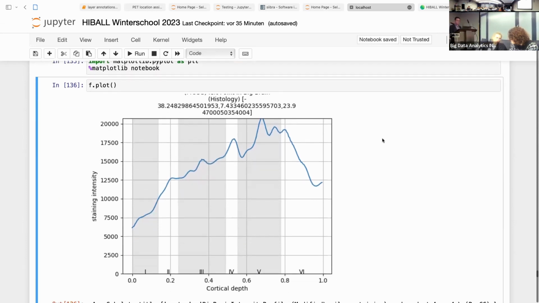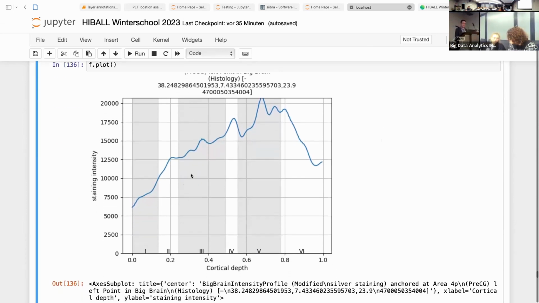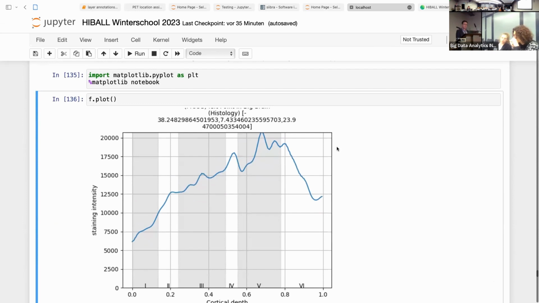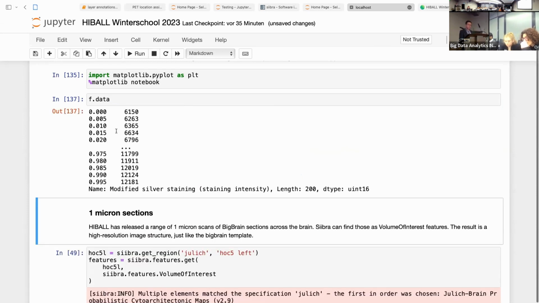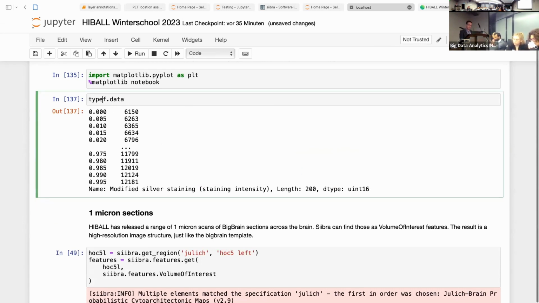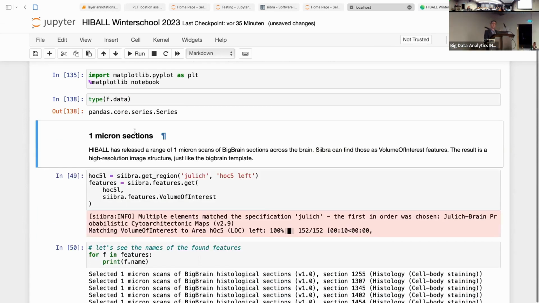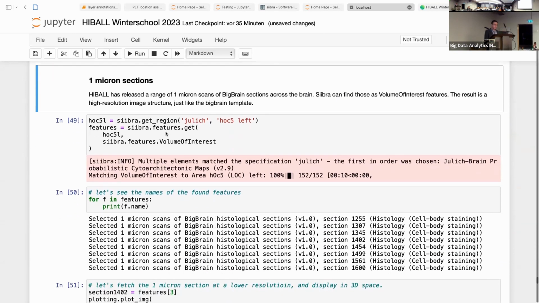Yeah, so just for one of them, you see here the cortical staining profiles. It is tagged with the cortical depth, with the cortical layers. So this information is in the data feature, and we have 500 of those for the brain region. If I don't plot it and look at the data, you will see that this is just a series of values along the cortical depth, but it's also a pandas data structure. That's not the brain, it's a series. Yeah? So the cortical profiles, since that's a one-dimensional data set.